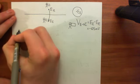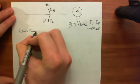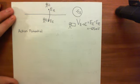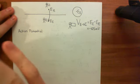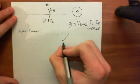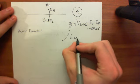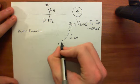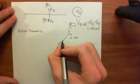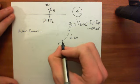Now let's talk about the concept of an action potential, because an action potential is a rather fancy orchestration of changes in the electrical potential difference across the cell membrane. It will begin with some sort of initial depolarization of the cell membrane. If we think about the L1 sensory neuron, here is the L1 sensory neuron, and when I squirt water onto it, something has to change in the terminal of this L1 sensory neuron that actually triggers an action potential in response to the water. So the water has to produce some response.